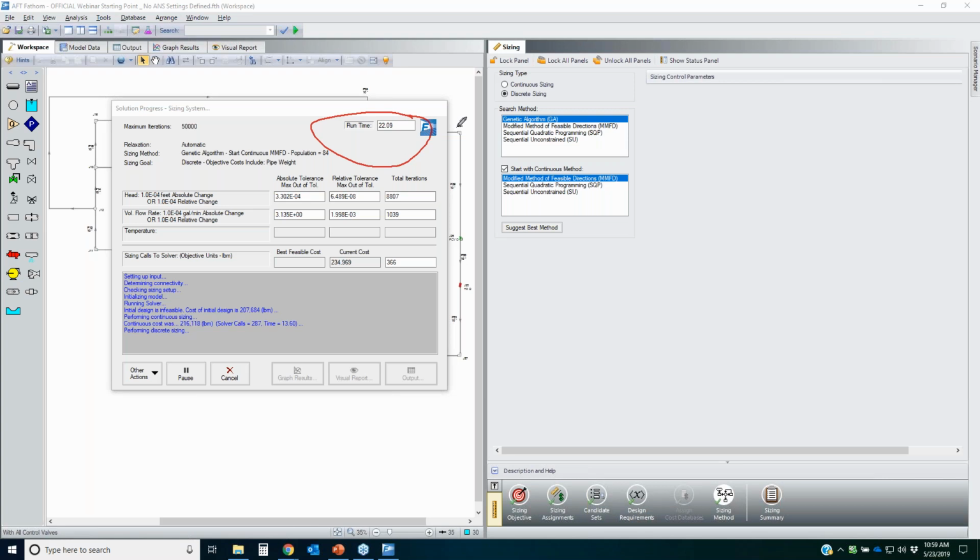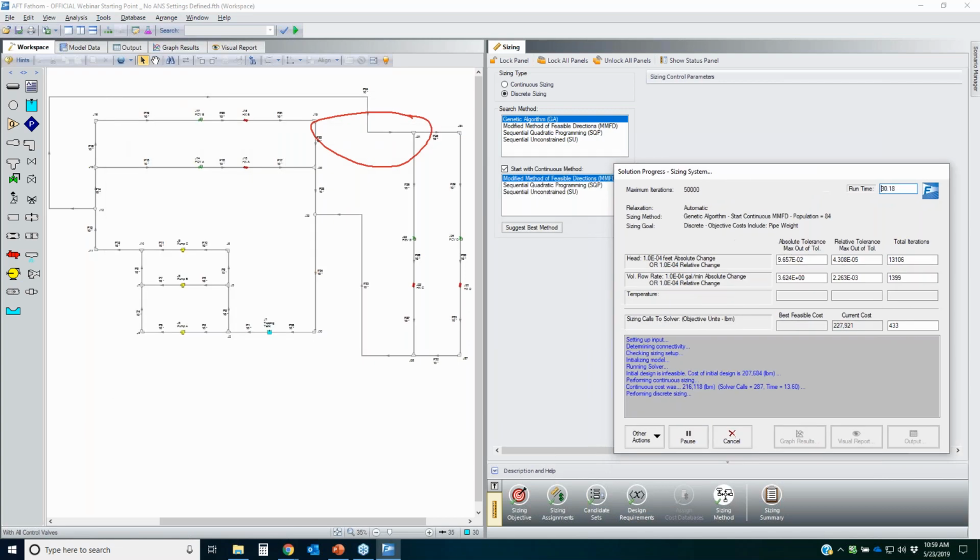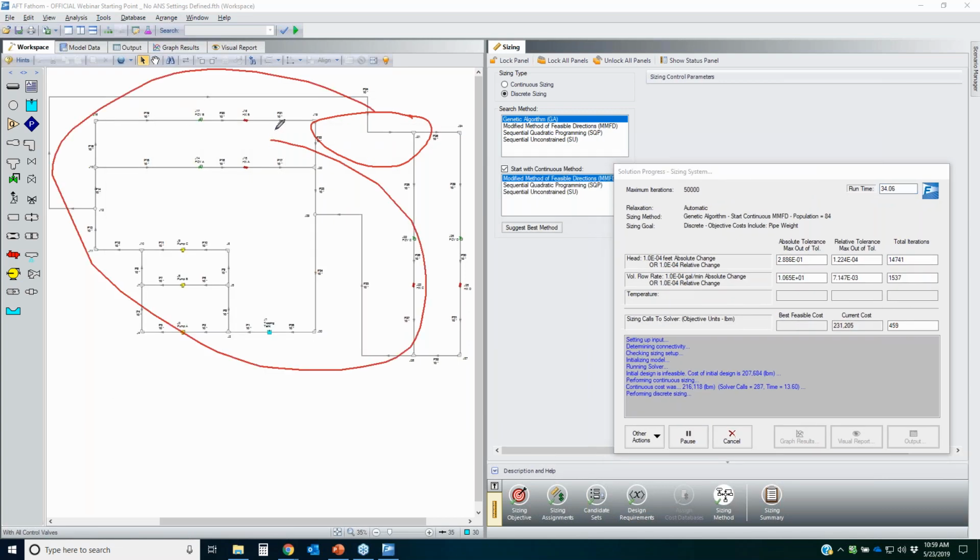But what's going on here is Fathom is running the system based upon a certain pipe size. So if I move this out of the way, it's running my model based upon 10 inches in diameter, and it needs to get a hydraulic convergence first, just like it does normally. After it achieves convergence, it calculates what the piping weight was.